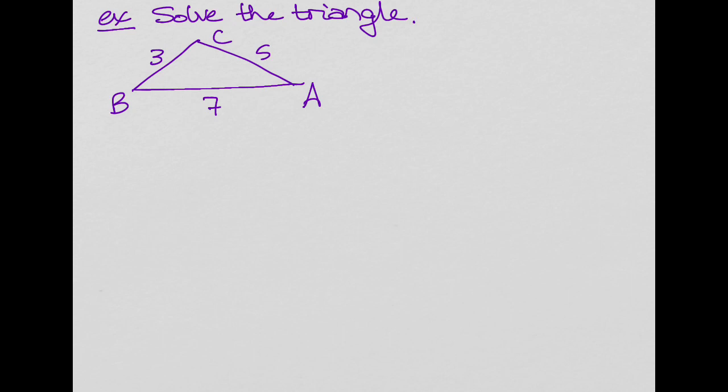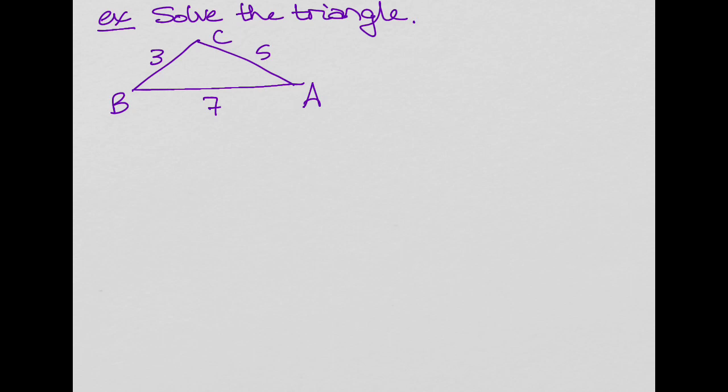So I'm going to pick this biggest side. I did draw my triangle as obtuse, but I don't know that yet. Maybe it's obtuse, maybe it's not. But either way, the biggest angle is definitely opposite the longest side. That's how triangles work. So I'm going to start out with looking for angle C.